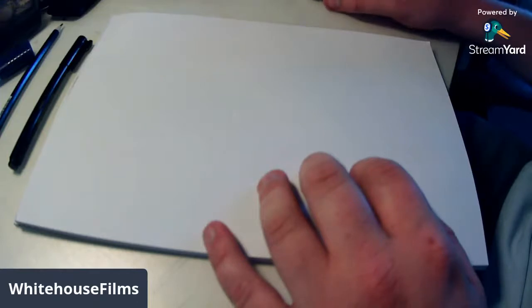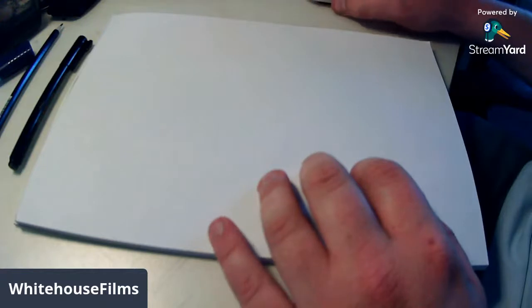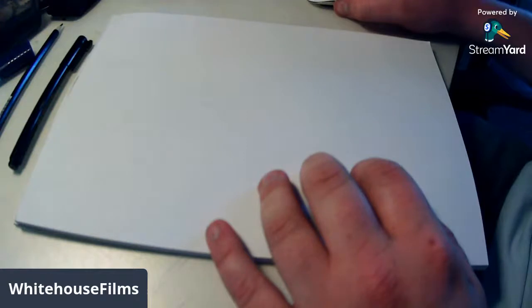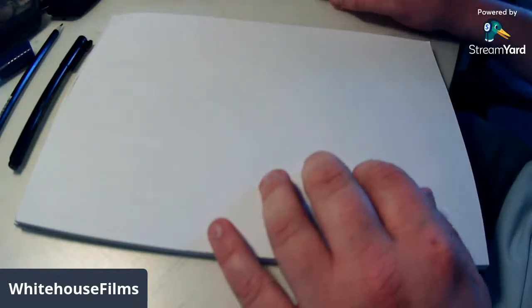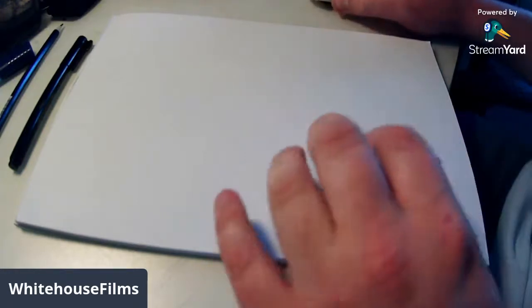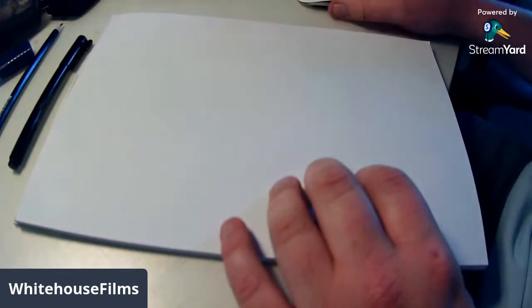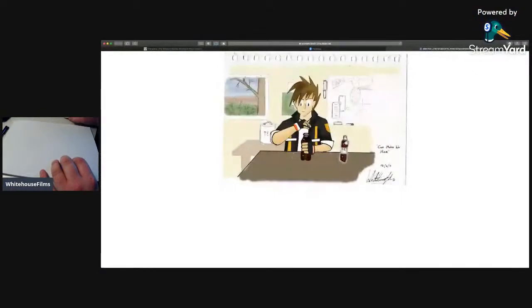Okay, let's see. Just gonna see here if this page comes up. Yep. Right. So you're gonna see one of my earliest designs of Cars years ago. We're talking back, when was this taken? 2011. Yeah. So this is an old sketch from 2011 of Cars that I drew. There he is.